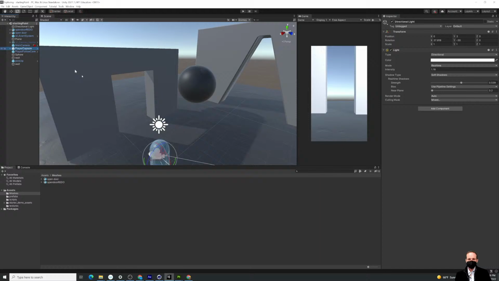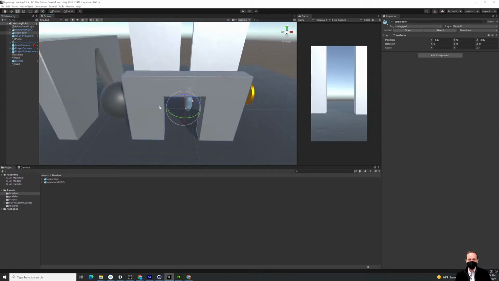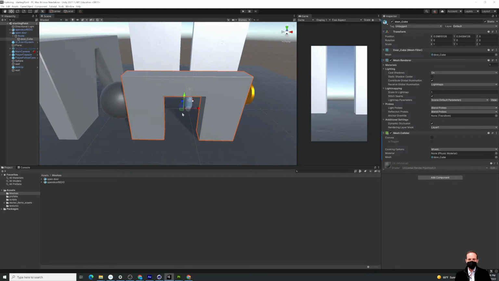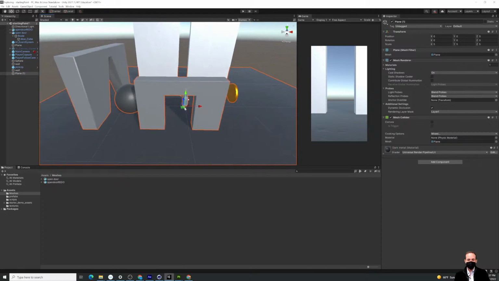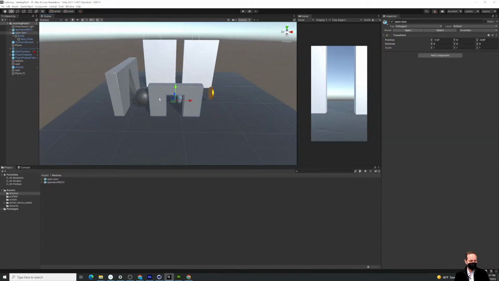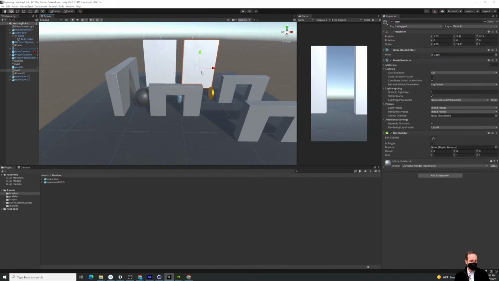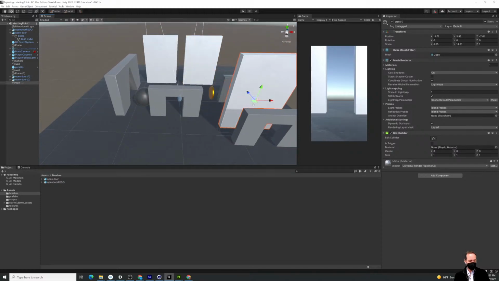If I could do something like, just make some real Frank Lloyd Wright architecture here. I'm going to go ahead and duplicate this, Control D, there we go. This over here, Control D, this over here. Grab this one, Control D. Move this over here.